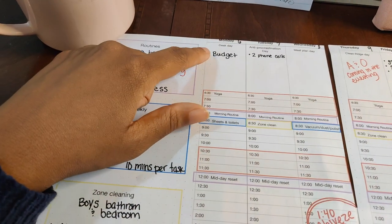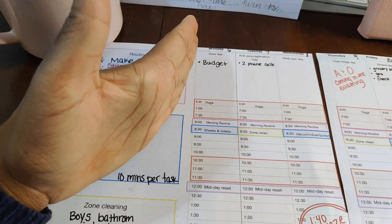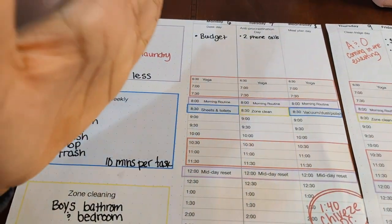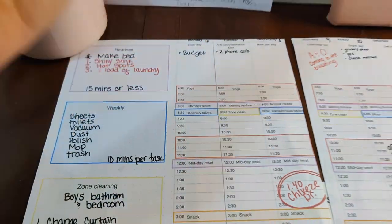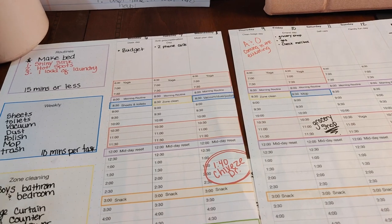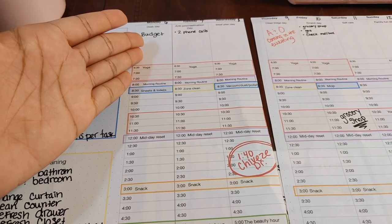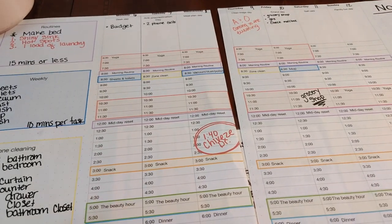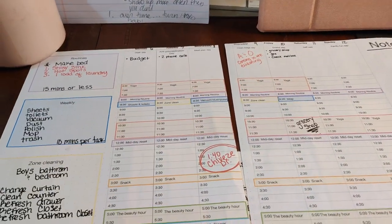Whenever I am planning out my week, I really try to make these realistic. I look at my to-do list and I pick one or two things — what I realistically know I can squeeze into my day. Anything else that's related to desk day, if I can't get it done this Monday, I roll it over to the next week and put it on next Monday. For example, renewing my car tags — I'm not going to do it this week because I'm focusing on my budget, so I'll put it in my planner and handle that next Monday.